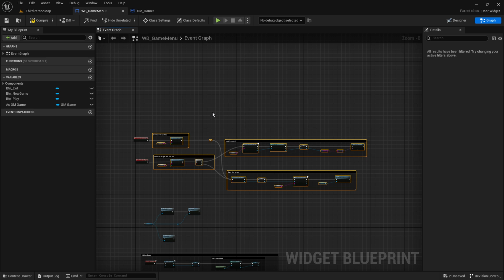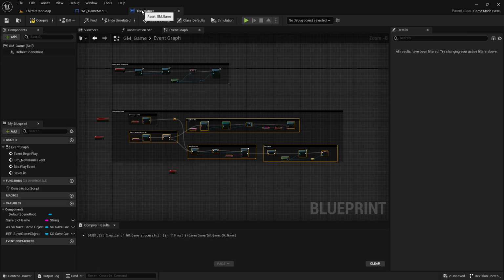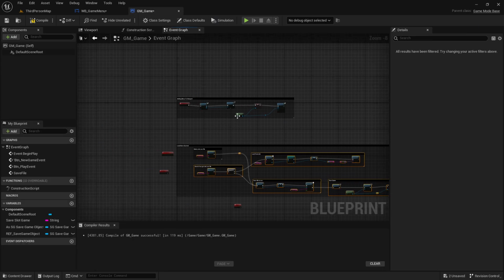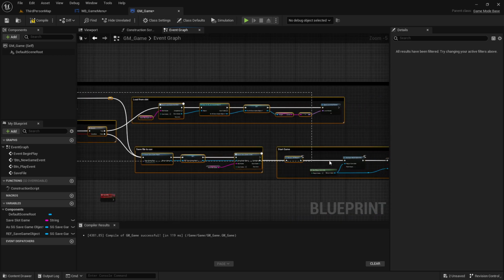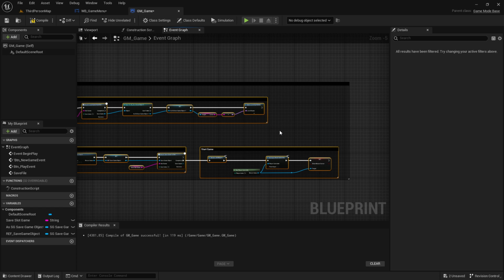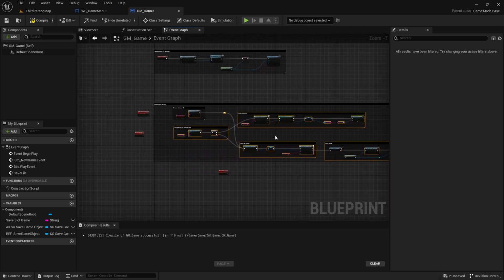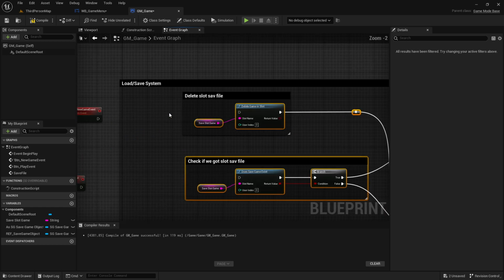Now it is copied in the background, and then you switch to your game mode here, and then you press Ctrl V. I already did this, and then you should have something like that here. You see this is just a copy without the buttons, so we are missing these buttons.